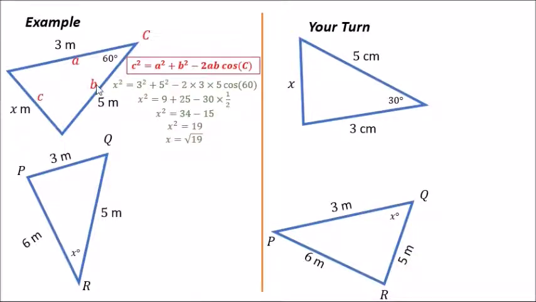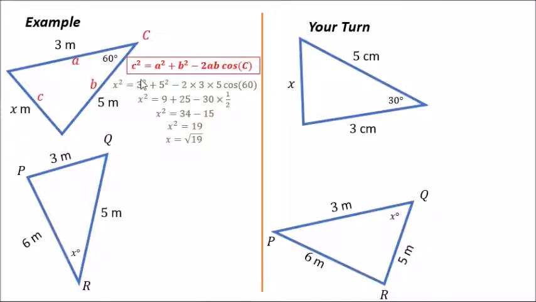because that is in a different place to a and b. It doesn't matter which way round a and b are. This could be b, this could be a, it wouldn't make any difference. But the side c has to be opposite the angle we are interested in. So that's why I labelled it this way round. I know that therefore c is equal to x, a is equal to 3 or 5, and b is equal to 5 or 3. But in my case 3 and 5.